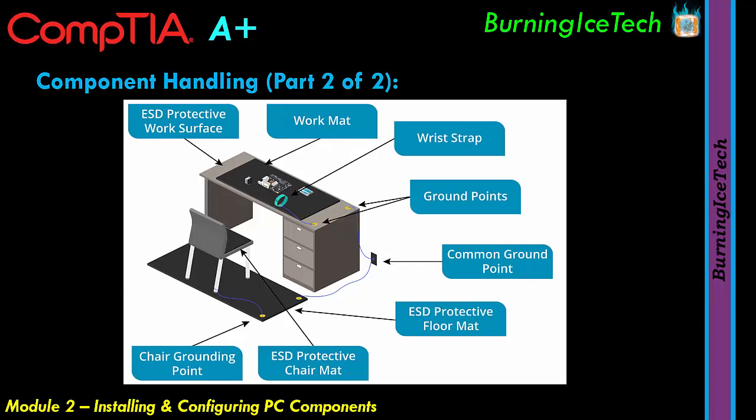Alright, so since we're talking about component handling and rubber mats and wrist straps, here's a picture for you guys. In case you can't find one on Google, here's a nice little picture. It's a picture of a normal desk and a normal chair, and you'll find that they've actually taken it a little bit further. They actually took the chair and put that on a rubber mat as well with a little strap. And if you look at the desk, there's a rubber mat there, there's a wrist strap for your wrist. Everything here is grounded. I know that is very excessive. I wouldn't go this extreme, but if you have the money and you want to show off, yeah, sure, go for it. But on average, at the very most, you'll find a rubber mat on the table with a wrist strap, and that's that.